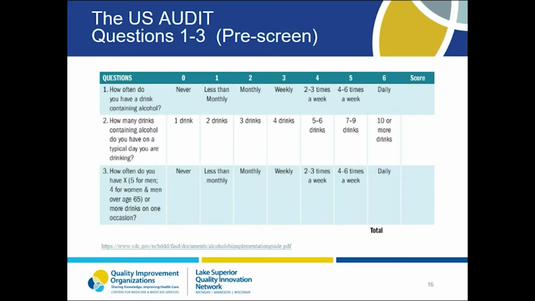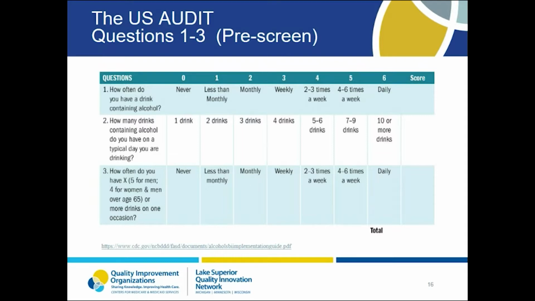Next, let's use a female who goes home every night and has 1 drink, maybe a glass of wine in her case, and also doesn't increase her use on the weekends. She will get a score of 6 on the first question and 0 on the second and third questions for a total score of 6. This is below the 7 required for a positive and exactly in line with the 7 drinks per week she is allowed, so her score is negative and her drinking is also within the low-risk guidelines.